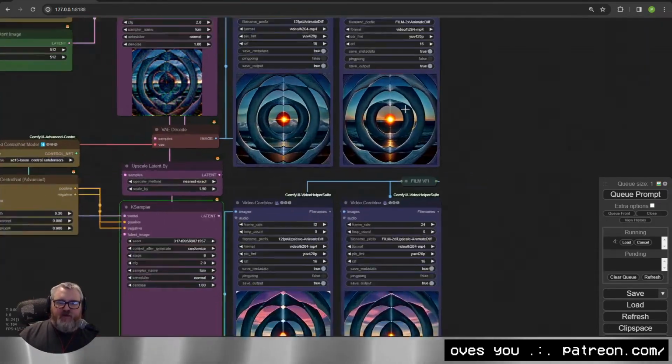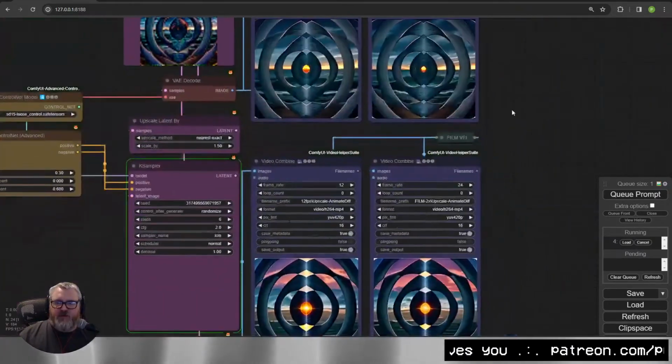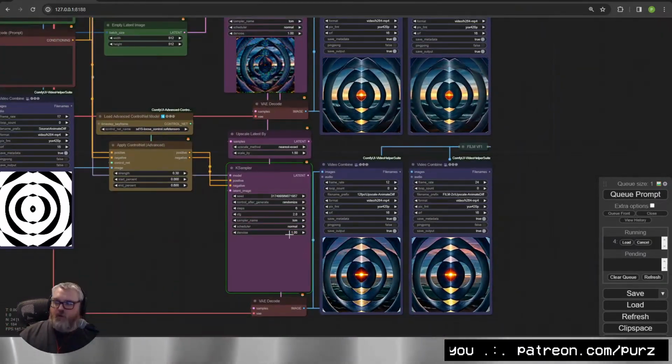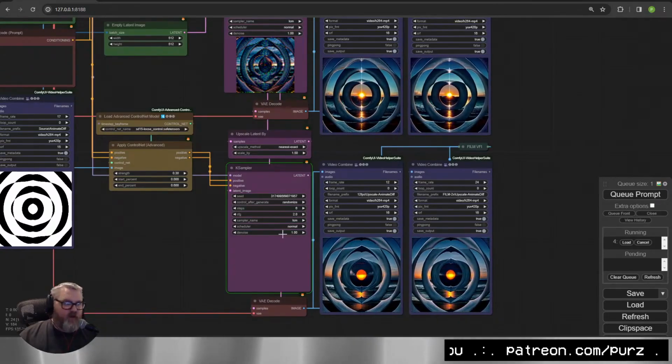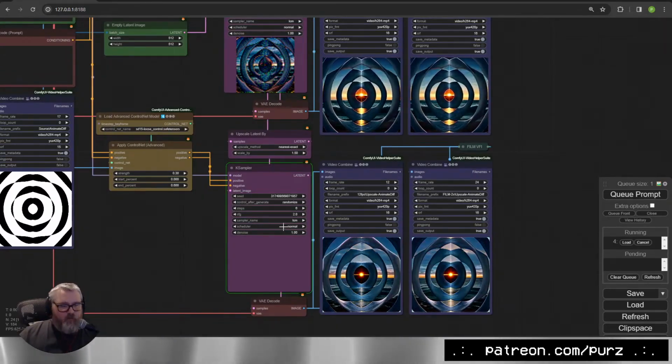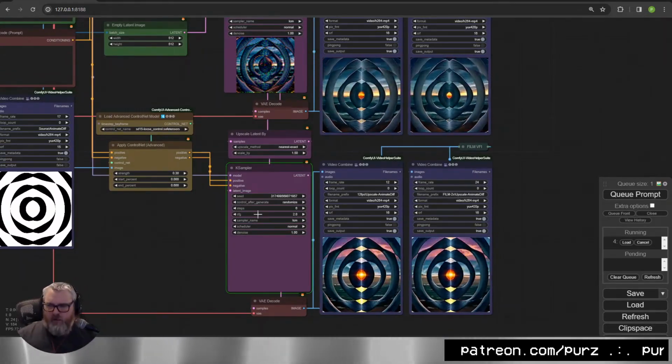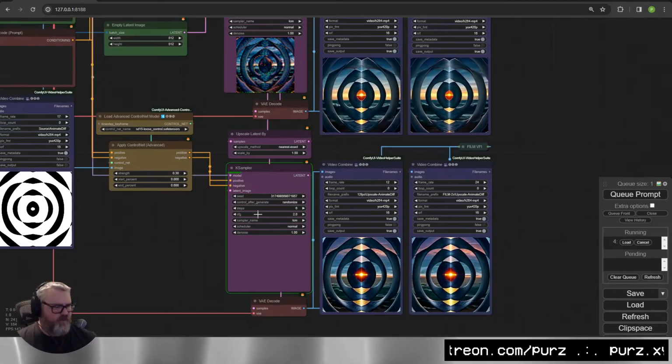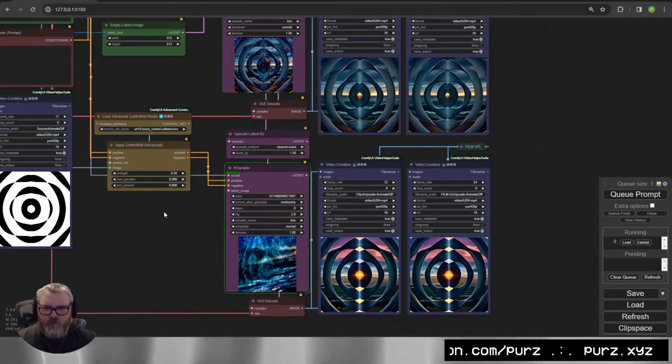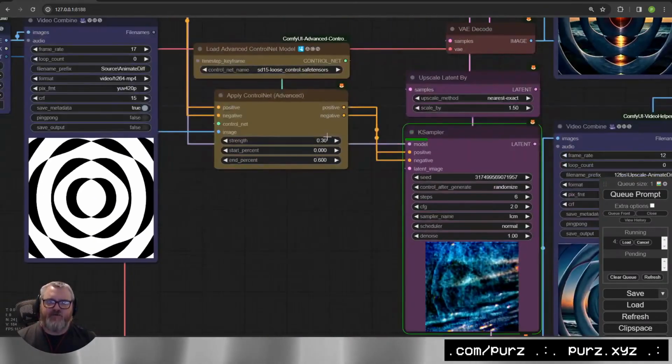So now it's upscaling this run, and we'll see what it makes. You can also lower the denoise on the second one as well, and that'll make it more like the original, or less like the original. My brain just shut off. I forget. Actually, I think this is going to be wildly different because this is so low.